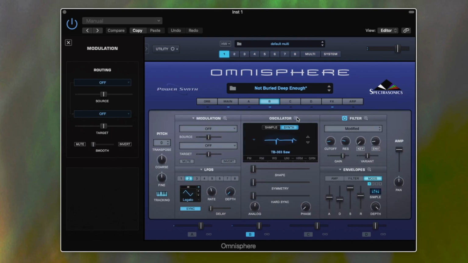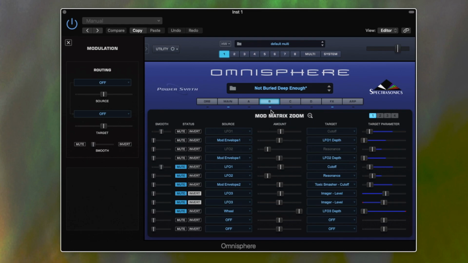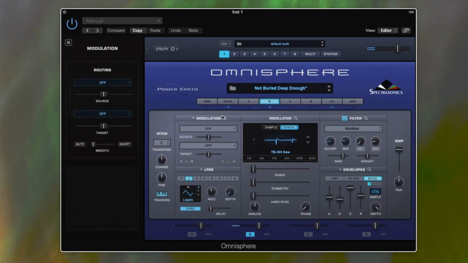Okay, so that's giving us quite a nice resonant character there. This is also being modulated, as you can see by the little blue lines. So let's go back over to our mod matrix. And we've got LFO1 controlling the cutoff, just like we did in layer A. And we've got LFO2 controlling the resonance, again, just like layer A. So getting that random sweeping there. So then we've got our effects.